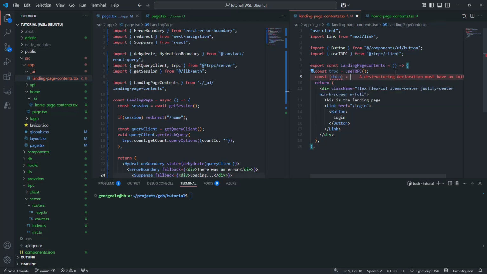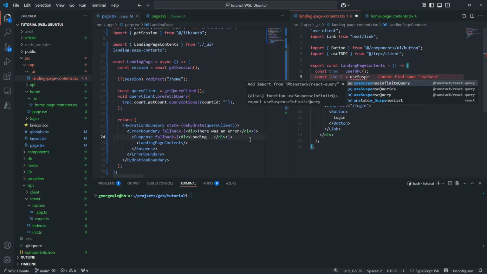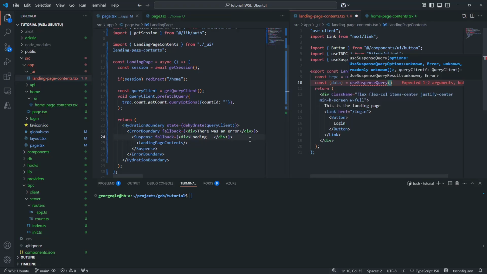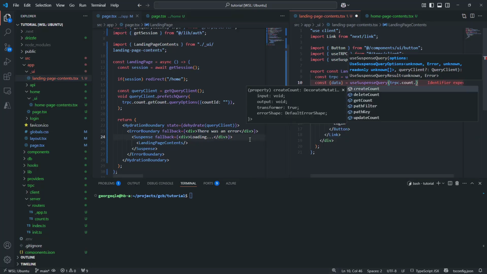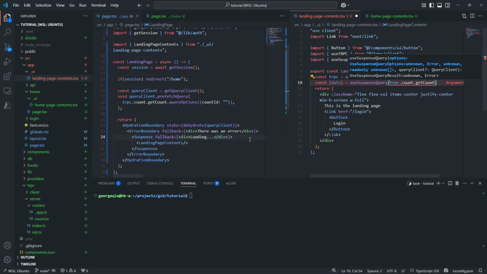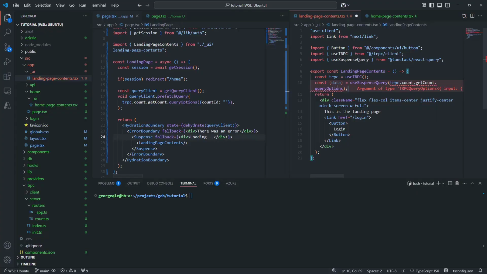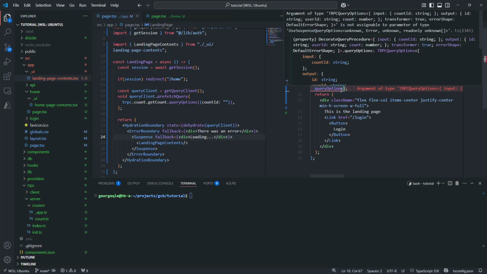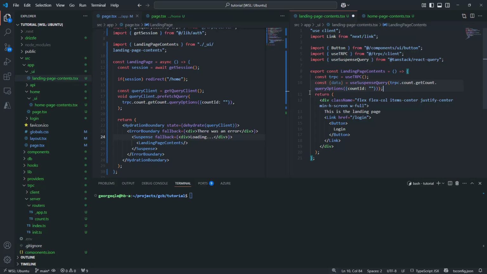Const data is equal to use, and since we have a suspense here with a loading state, use suspense query here from @Tanstack React Query. And what we're going to pass in is our tRPC object here, dot count, dot get count dot query options. And query options is a function, and we'll need to provide count ID. And for now, we'll just do empty string.